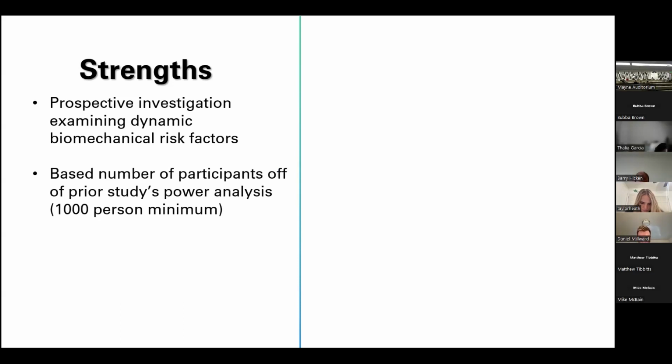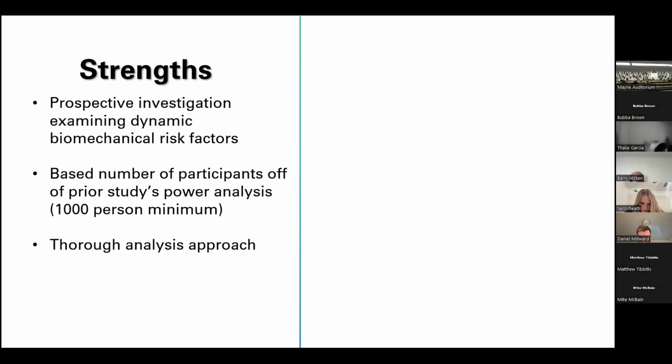Also, this is one study that actually justified the number of participants they tried to collect from as part of their study. For the 1,000 minimum, they went slightly above that to make sure that they had captured an appropriate trend, which I find in biomechanics literature is sometimes not the best. And then I would say that they had a very thorough analysis approach since they considered the active and passive range of motion, velocity, and a bunch of other factors. And even if it didn't mean anything, at least we can say with slightly more confidence that they may not be as impactful.